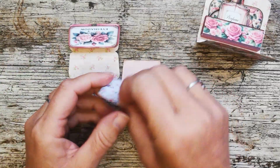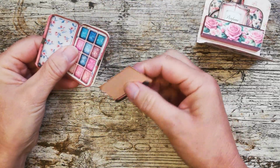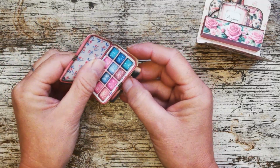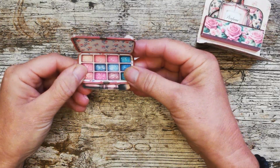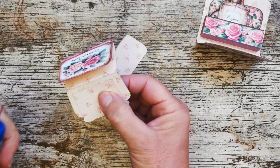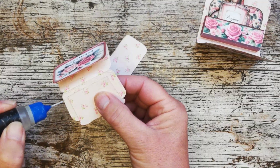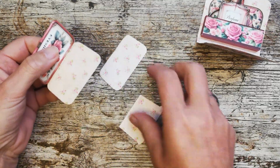So flip this over. We're going to glue this in place, but we're not going to glue it all over. No, no, no. I'll show you what's going to happen before we glue it so you've got an idea. This eyeshadow brush is going to sit on the edge like this, and it's going to form this hidden slider. So what we're going to do here, let's use the eyeshadow palette side actually. So we're going to position this in place. We're going to turn it over, and you can see how much space you've got for gluing. It's not a lot, it's quite tight, and you do need to allow for wiggle room. So don't go right round the curve here, just come down the straight bit. You're going to do a little narrow seam this side of the hinge, and then you're going to come up here. You're not going to go tight round that curve. Give it a little bit of wiggle room, and when you've done that, you can remove that piece.